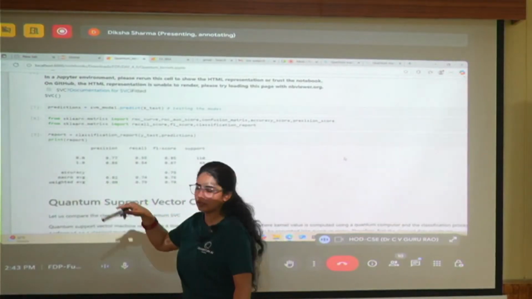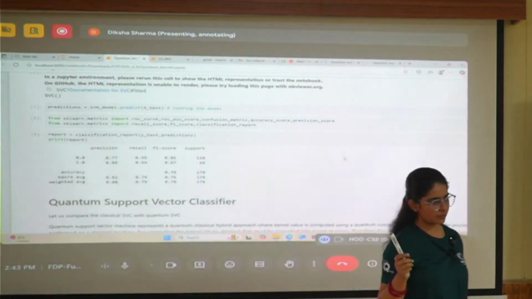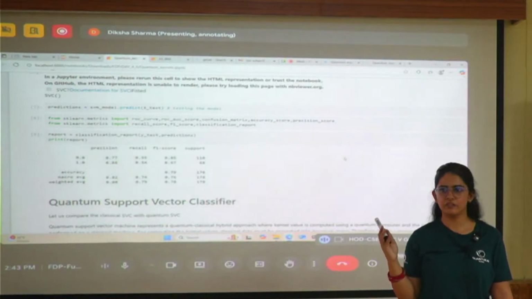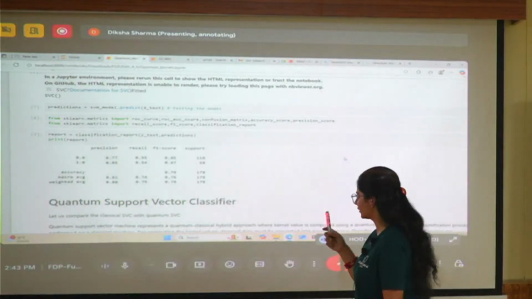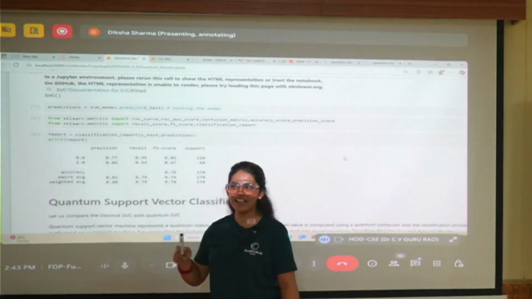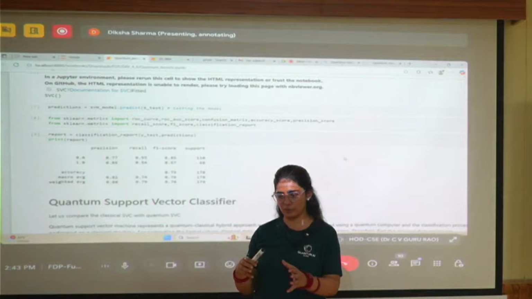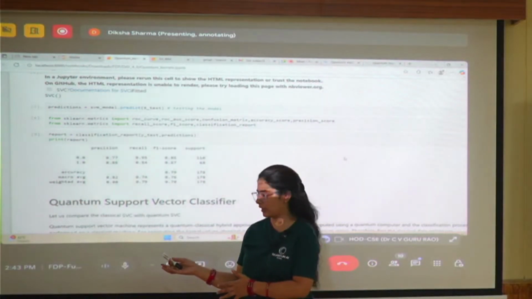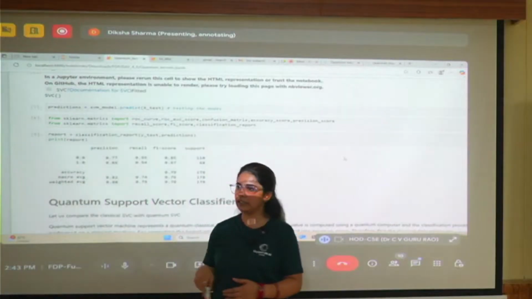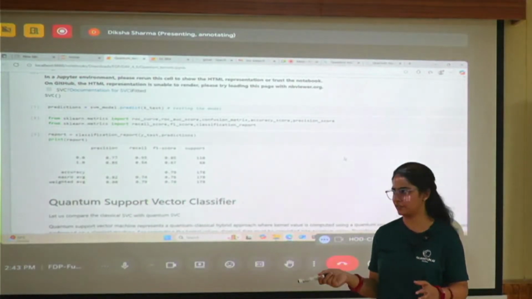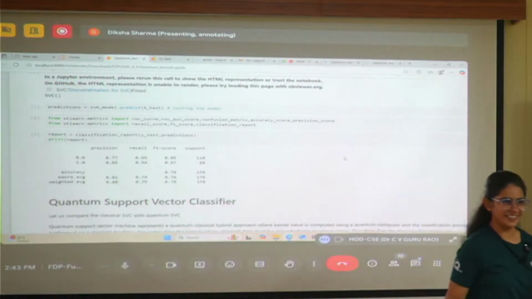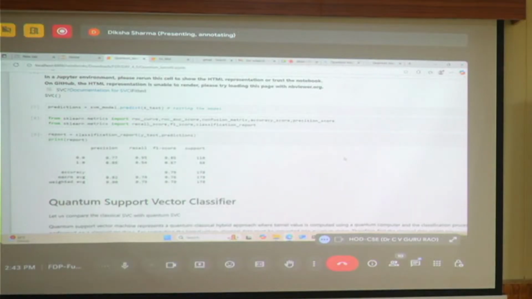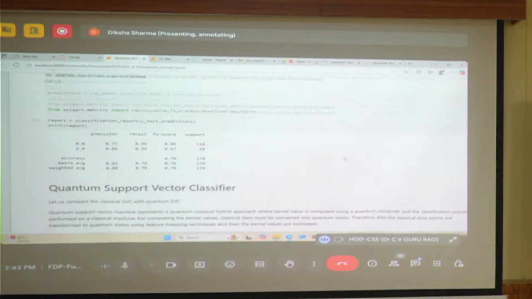If I'm confused, just let me know, because I generally get confused between precision and recall. Precision gives you the positive samples which are accurately classified, and recall the same for the negative ones. If I'm wrong, please correct me. So this is what your result would look like.